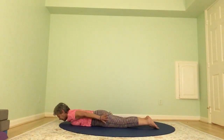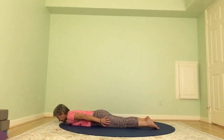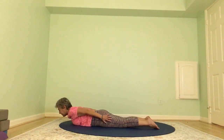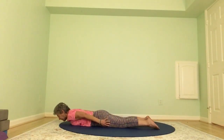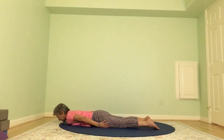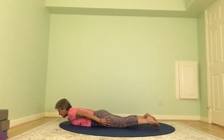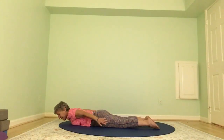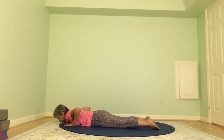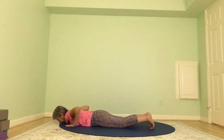getting ready for locust again. So we have the hands by the thighs, pinkies up, and lift your heart, lift your pinkies. Now add the legs if that works for you. Lift your feet a little bit and release. And one more time, lift, add the legs if that's you today, and release. Find your way to downward facing dog.